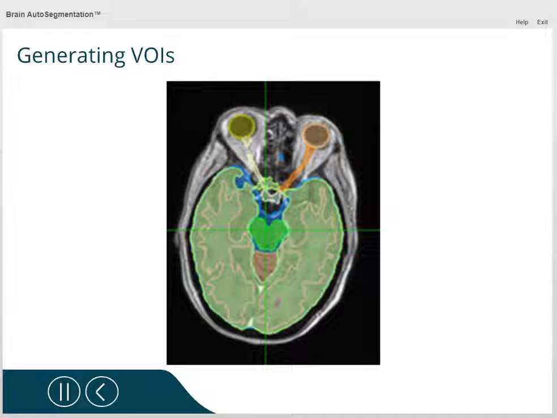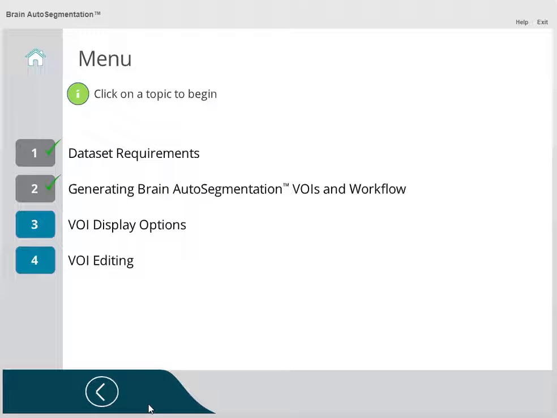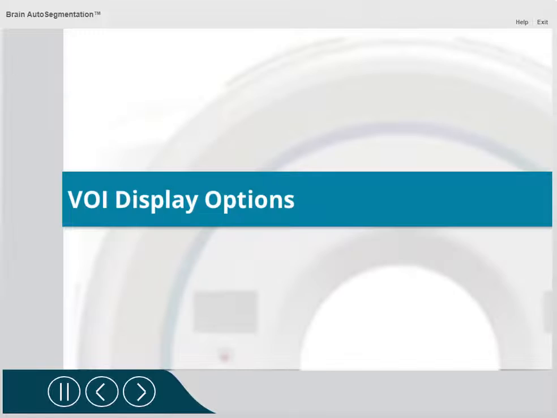Once the algorithm has completed generating the VOIs, proceed to take a closer look at the results. You can use the VOI and display subtabs to enhance the VOIs for review.